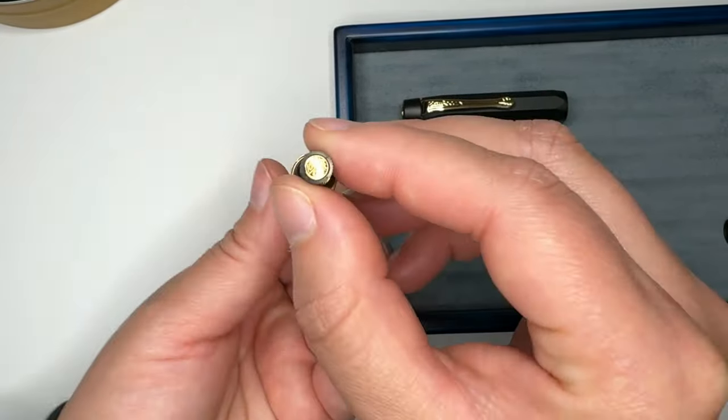Or, you know, the other part of me is I just don't want that blind cap to move at all. I don't know. At this time, I'm kind of indifferent. I'm going to go ahead and put some real use to this pen, get comfortable with it, put it to some daily use, and maybe I can form a stronger opinion. But at this time, I'm a little on the indifferent side. I don't know whether I'm going to like that, hate that, feel uncomfortable about it.